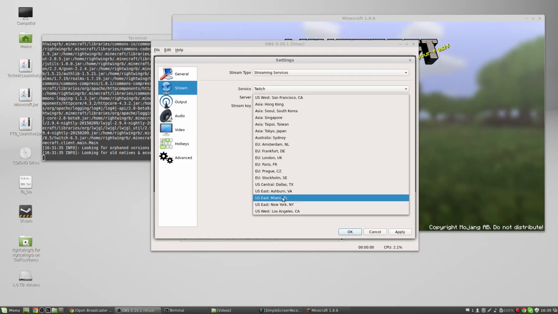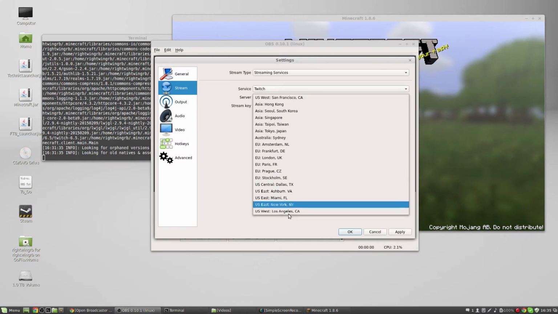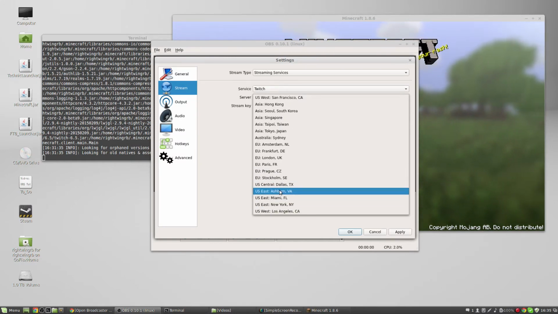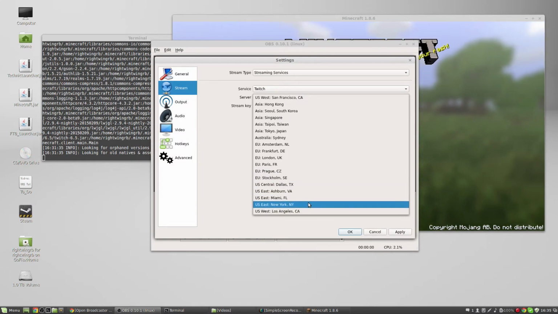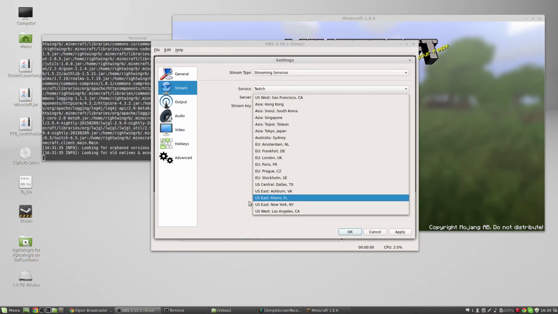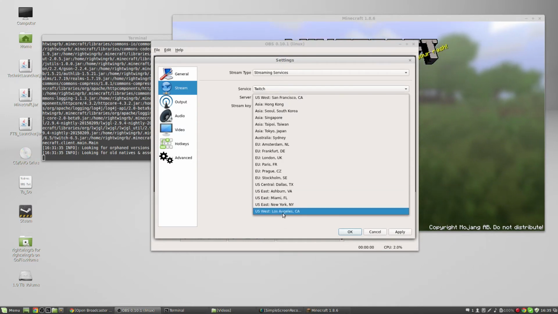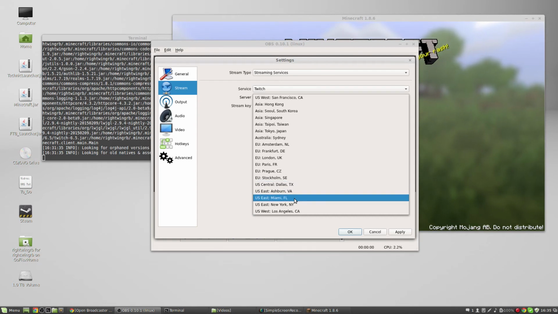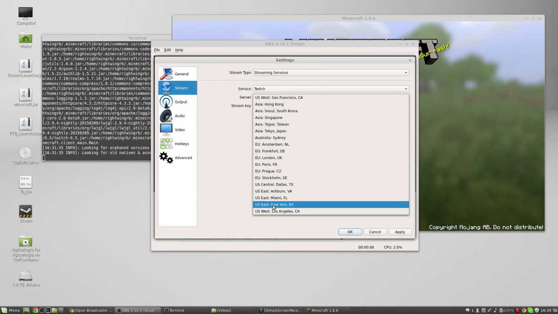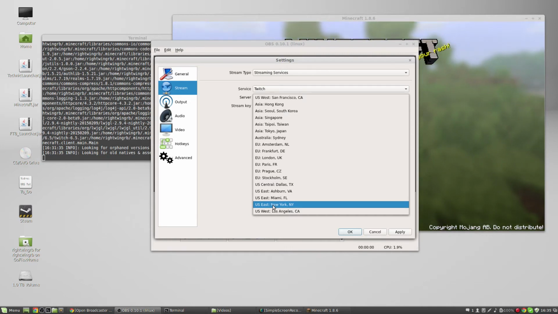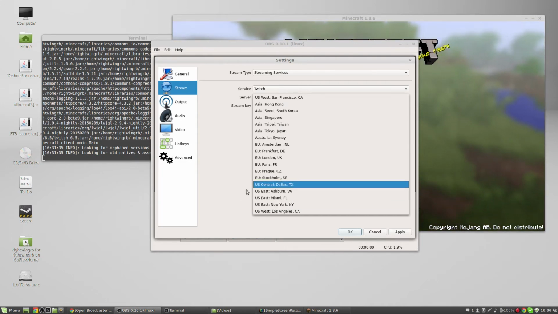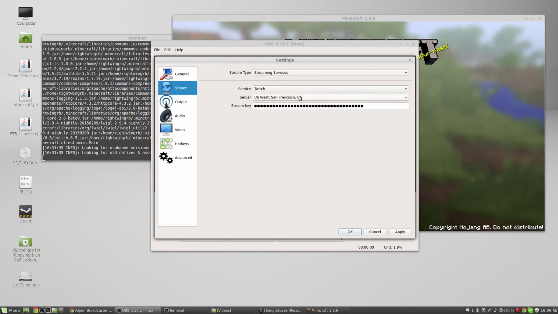If you're on the East Coast, like the Northeast, maybe you want to use either the New York or the Virginia Twitch server. If you're in the Southeast, maybe you want to use the Miami, Florida, or the Virginia server, or even the Dallas, Texas server. So find the server that's closest to you, because that's going to give you the best ping values, and the ping values are what's going to determine how much of a delay there is between what you do and when it goes live to Twitch, if that makes any sense. Okay, so pick whatever server is best for you.